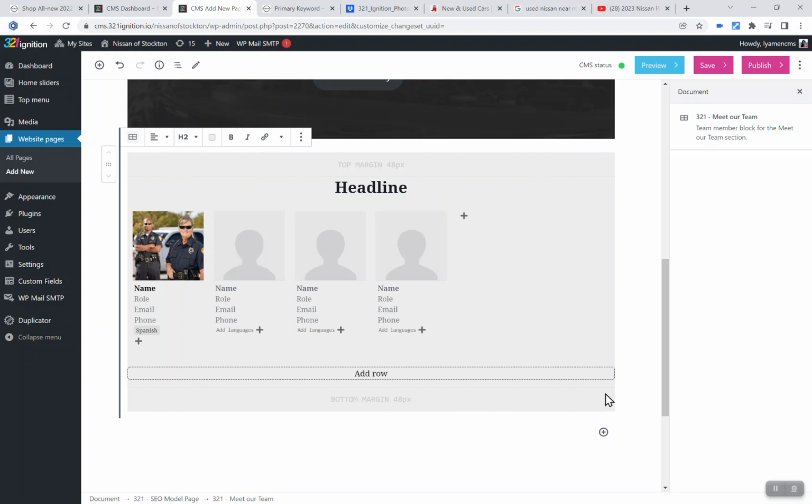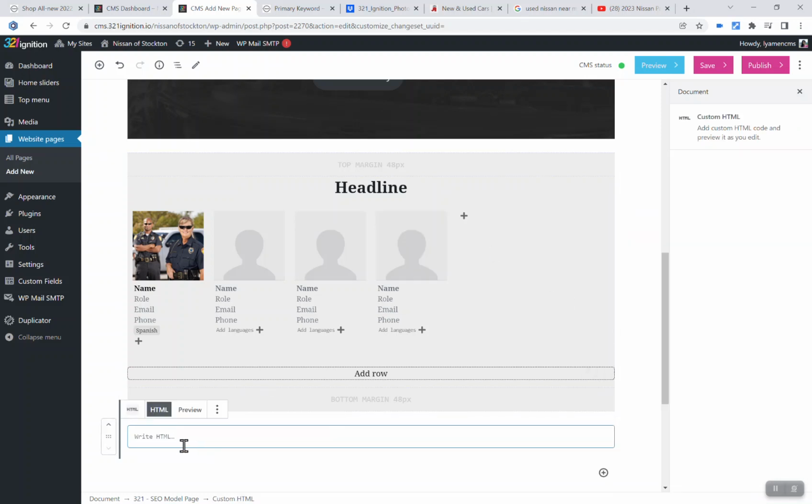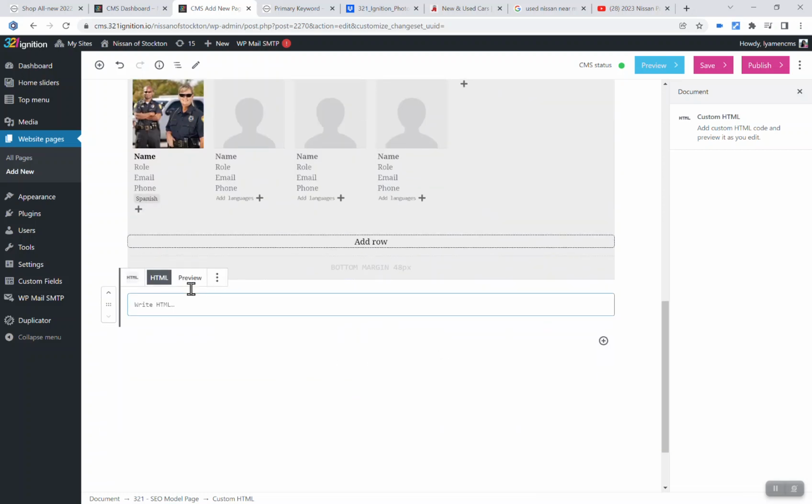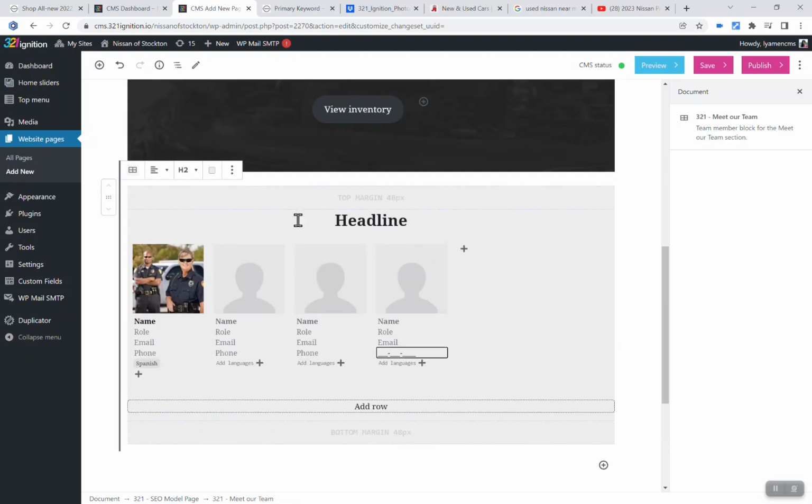Of course, you're welcome to do custom code just by doing HTML. And then you could put your own custom CSS, HTML, JavaScript. But if you don't want to waste time and resources on developers, then you could use our content blocks. So hopefully you guys found this interesting and useful. By the way, don't forget to hit publish, because until you hit publish, none of this is actually going to be public. So make sure you hit publish.